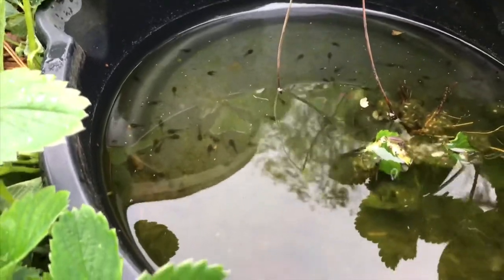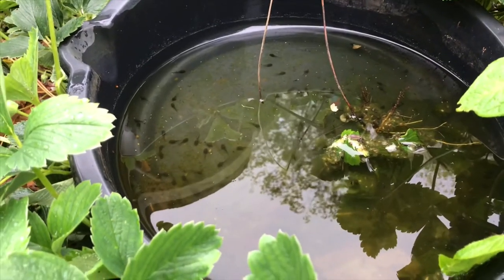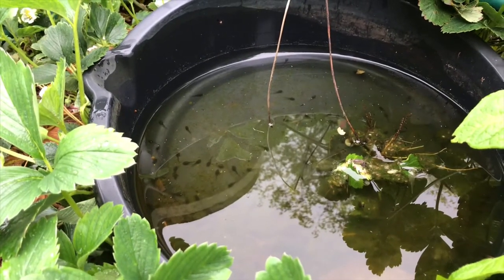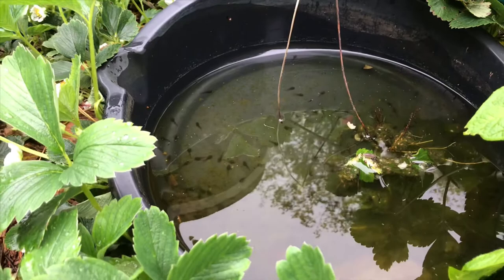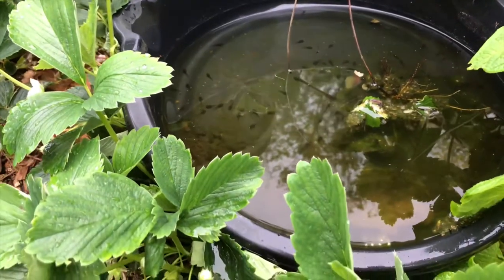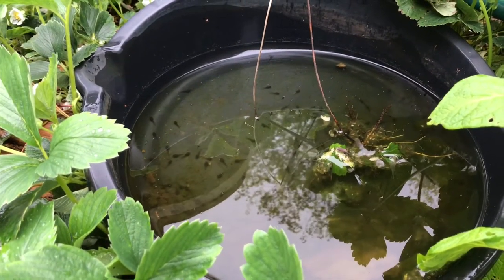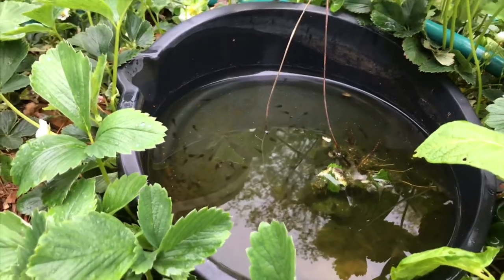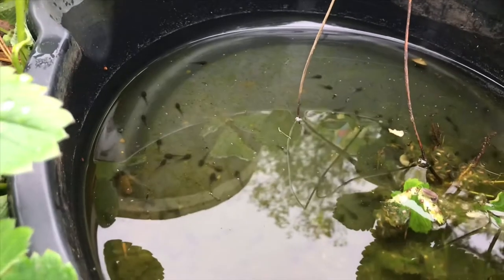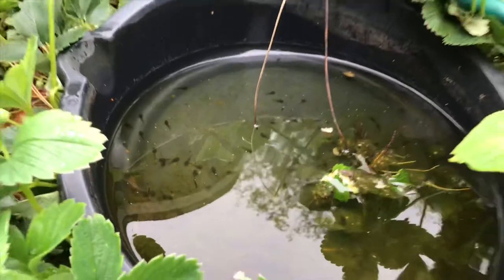All right, these are my new pets. They're actually very beneficial for the garden too. They eat the slugs, and I think lots of other kinds of bugs and beetles and stuff. But then I think the snakes eat these, and the snakes are good too. But then too, these water containers, if I leave these out when the weather starts getting warmer, it'll promote mosquitoes, which I don't want. So I'm hoping that these guys will all be frogs by the time I have to dump them, because I don't want mosquitoes.